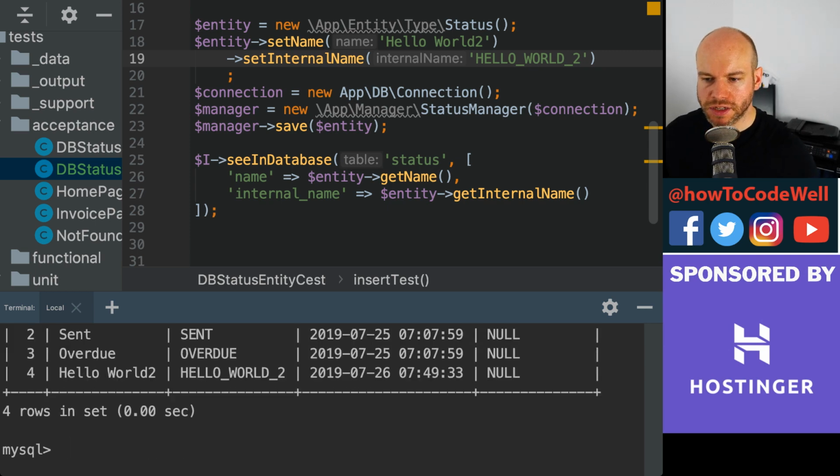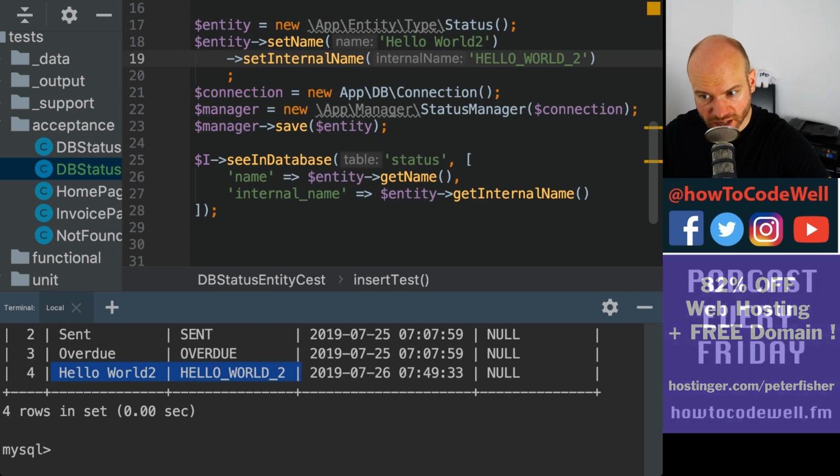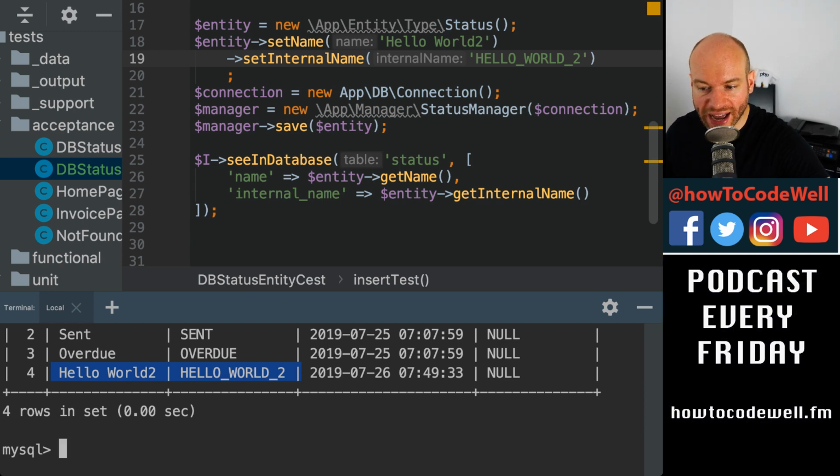Yeah, so can you see what it's done is it's added the last one, but it hasn't removed it after the test has been complete. So we are tearing it down, but we're tearing it down before the next test. We're not tearing it down after the test has been completed. And I guess really this is a good thing, because you might want to go into the database and actually have a look and see what had actually changed on that test. So perhaps that is a good thing. Maybe I will leave that.